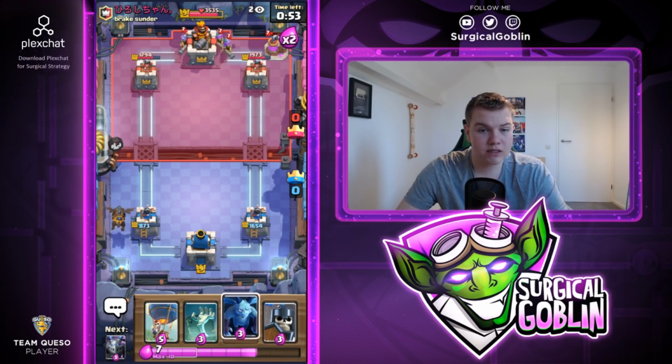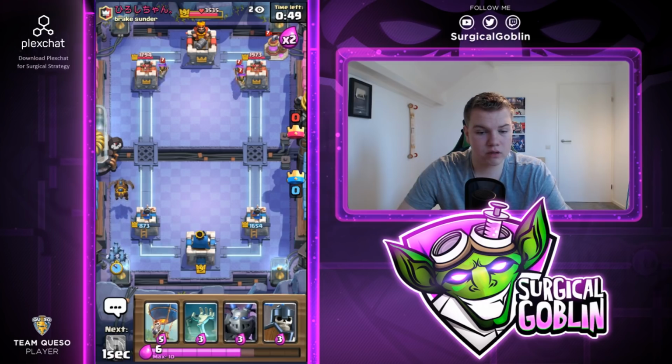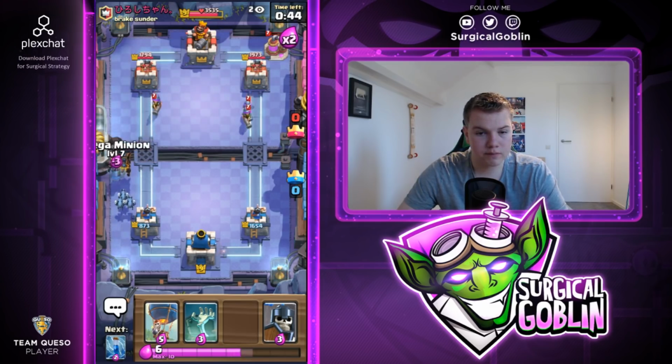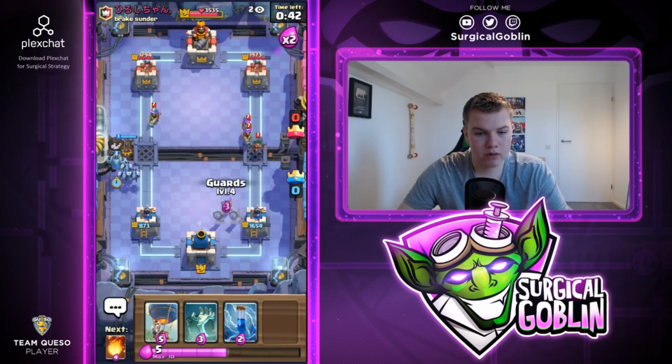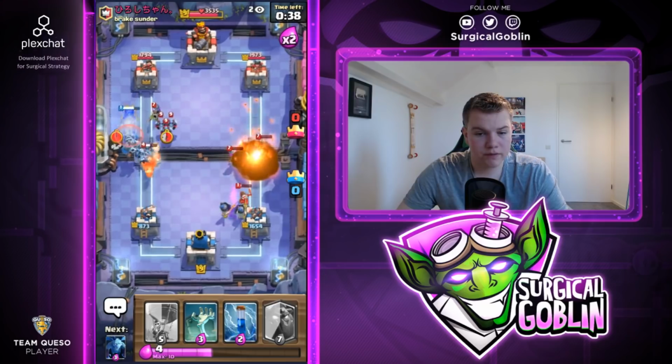So it looks like he's actually going with Muskies and 2 Musketeers on that side. So I'll actually try to cycle to Fireball right now. I will go with Minions over here. I will go with Mega Minion. I'll go with Guards, and then I will try to Fireball his Muskies over there. So let's go with a Fireball right now, guys.